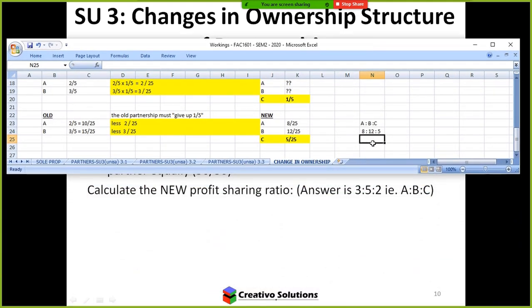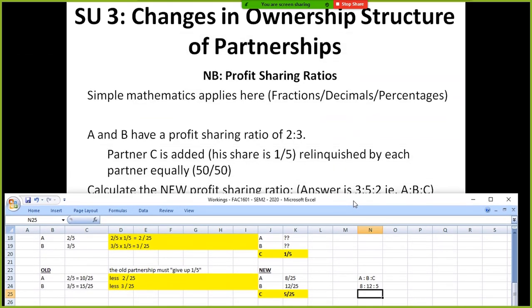My only question: can I simplify it? How can I simplify this? Let me see. I can divide by what? Let's check. Let me see here. This was 10, hey? Oh, okay. 25 times 5, I see what you missed. You missed something.